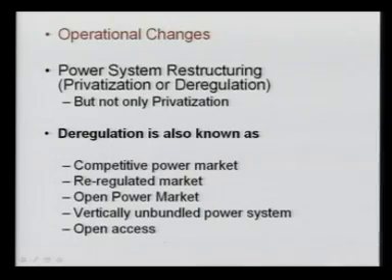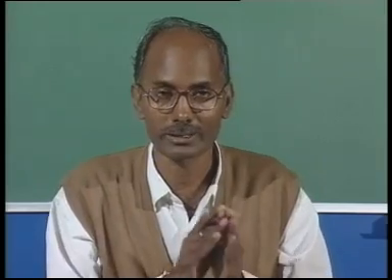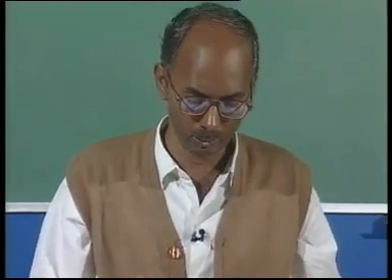So far we discussed the generation side developments, transmission side developments, and also the distribution side developments. Now let us see what the new developments are on the operational side. In operational changes, basically the power system was vertically integrated, meaning generation, transmission and distribution were almost in one utility. In several countries, transmission and distribution are on one side, or generation and transmission on one side, and distribution may be a separate utility.